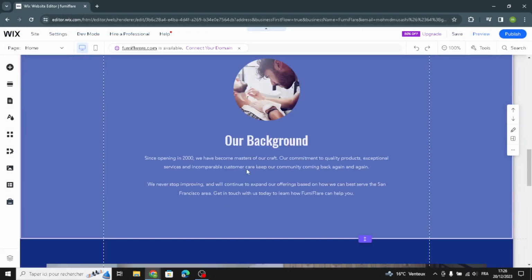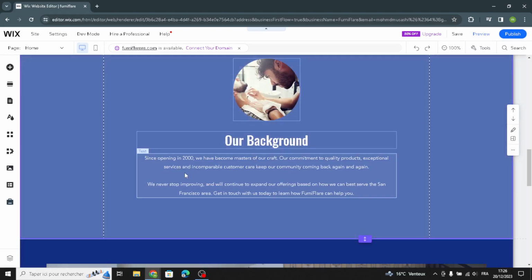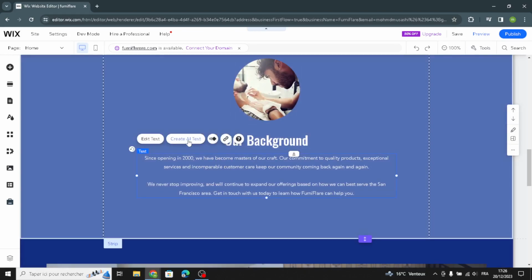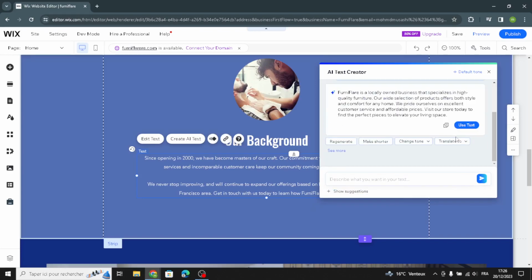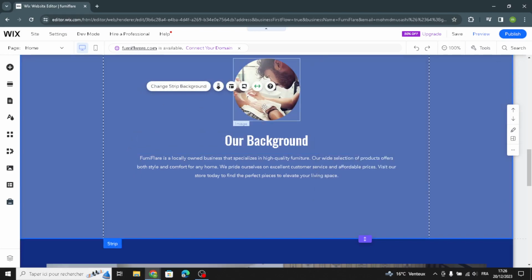Here the same thing as normal, you can change the text here. This is the about section. Just click here, create text, and select the type of the section, about section, and you can regenerate another one, easy and quick. So that's it. Also you can change this image here.